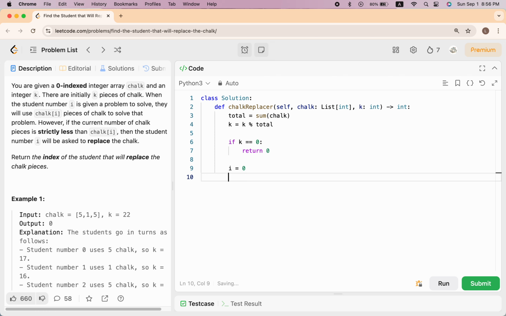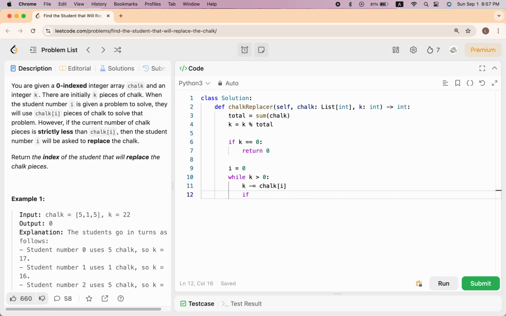In this case, k will never go more than the total, because we already took the mod. So it means we can find it eventually in just one pass. So we can say while k is greater than 0, and then we subtract the current chalk from k.